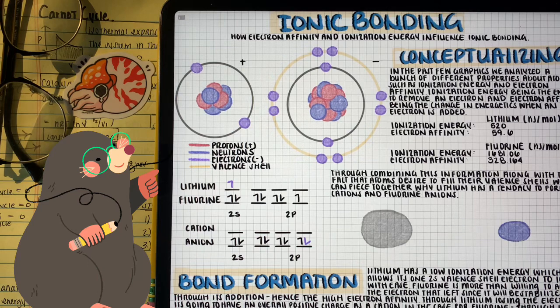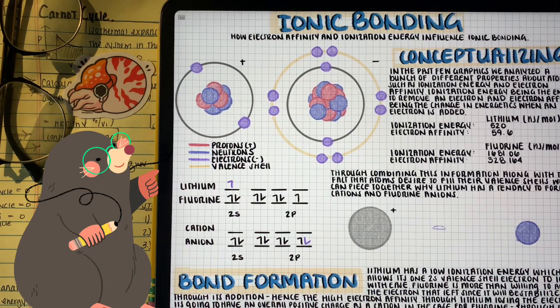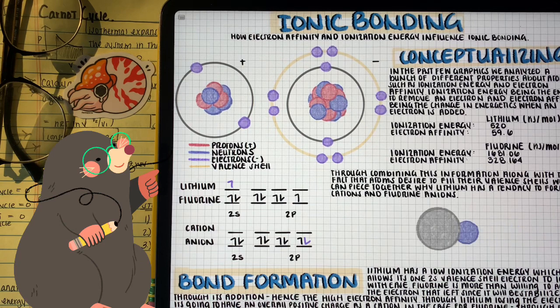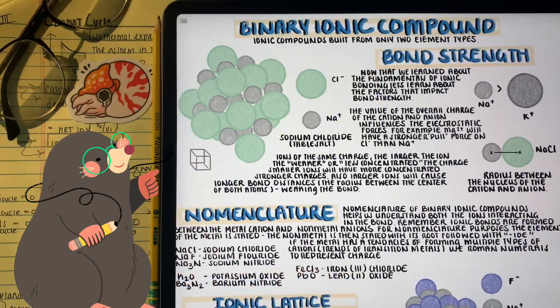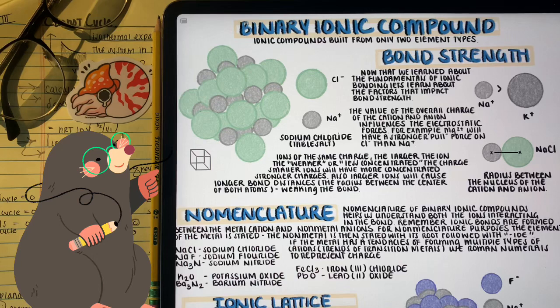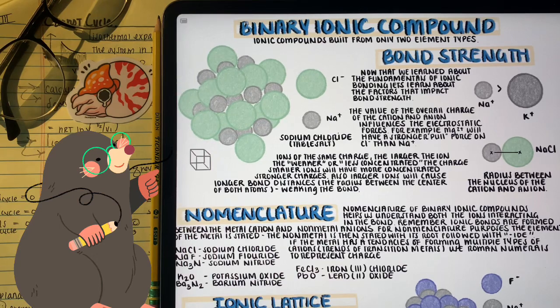lithium is going to form a lithium cation, and fluorine is going to form a fluorine anion, and like two magnets, they're going to attract each other and form a strong ionic bond. If you've ever had multiple magnets, you can see that just because two magnets are bonded or stuck together, they can attract other magnets too.